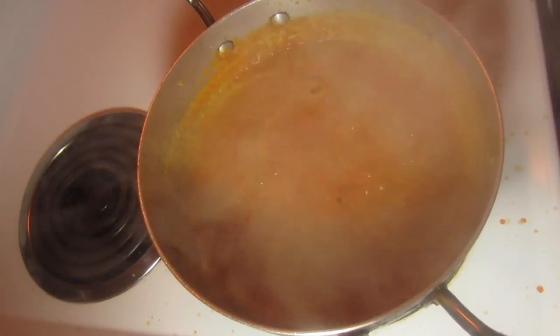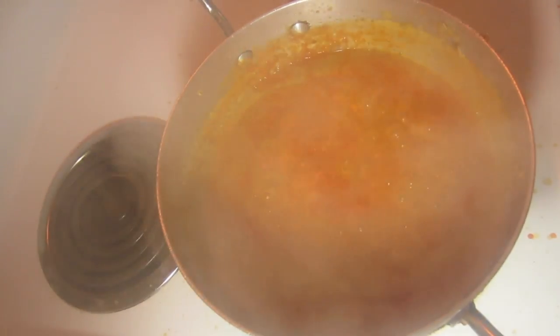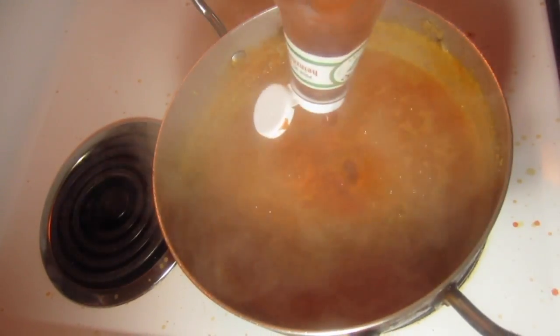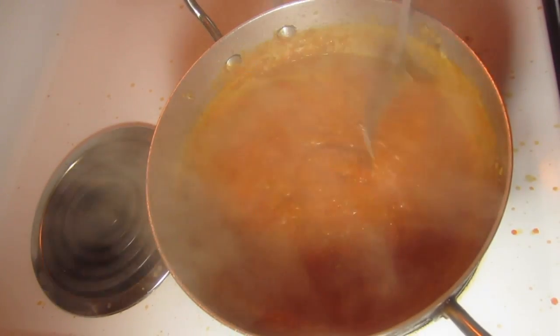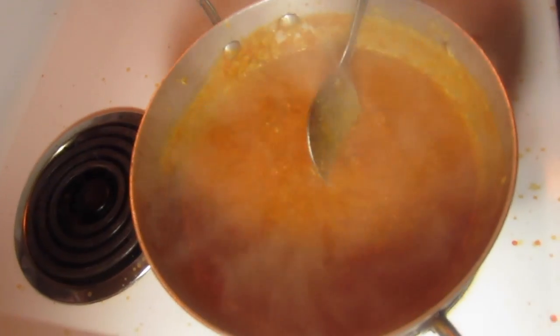We're adding a little bit of sugar to get rid of that acidity. And then we're adding a little bit of tomato ketchup. This will also enhance the flavor, make it a little bit sweeter. And then just mix everything together, inshallah. And then we are just going to let it cook. So just cover it.